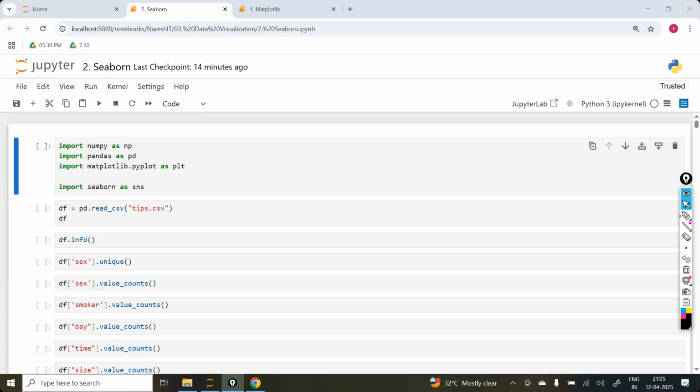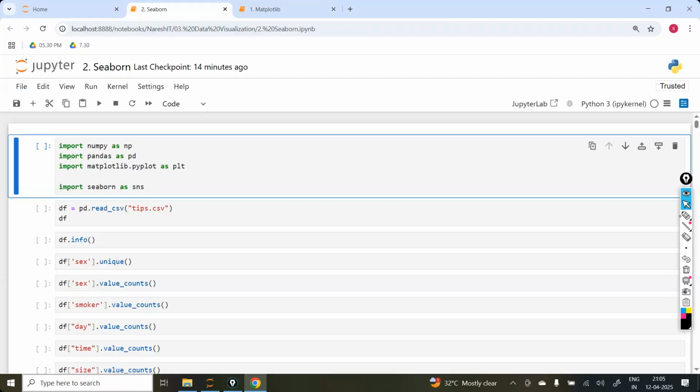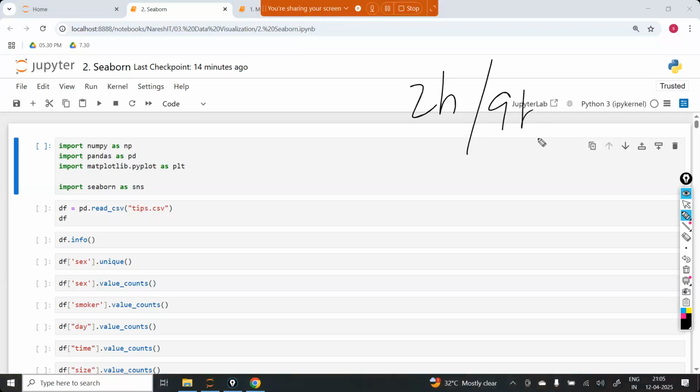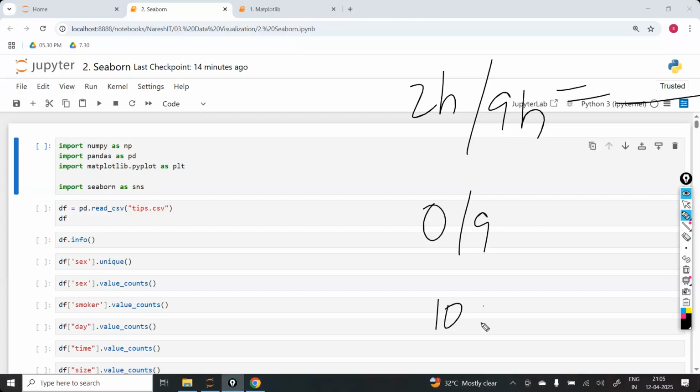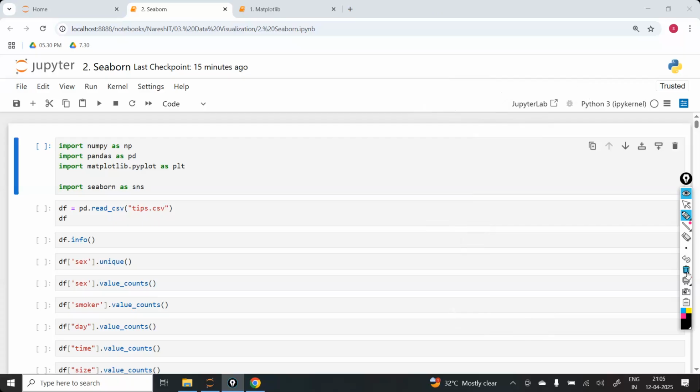For example, if you have spent 2 hours out of 9 hours, write 2 by 9. If you have not spent anything, write 0 by 9. Nine means you have 9 hours from when you woke up. For example, if you woke up at 10 o'clock, 10 to 7 means 9 hours. If you woke up at 6 in the morning, 6 to 7 means 13 hours. Out of 13 hours, how many hours have you dedicated to data analytics? Tell me the percentage. How much importance are you giving now?